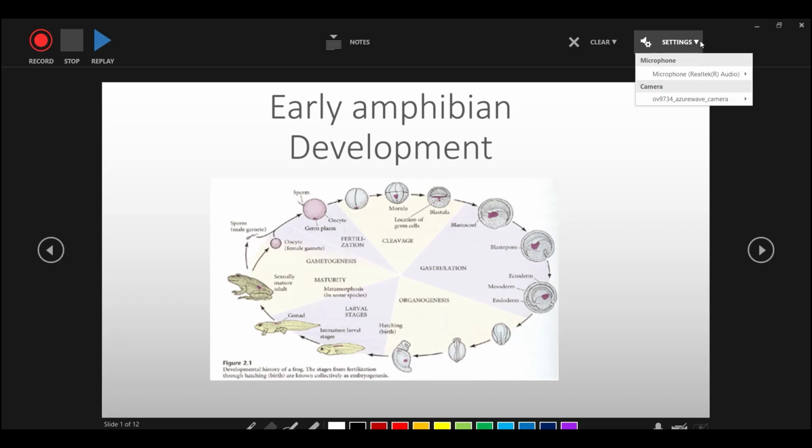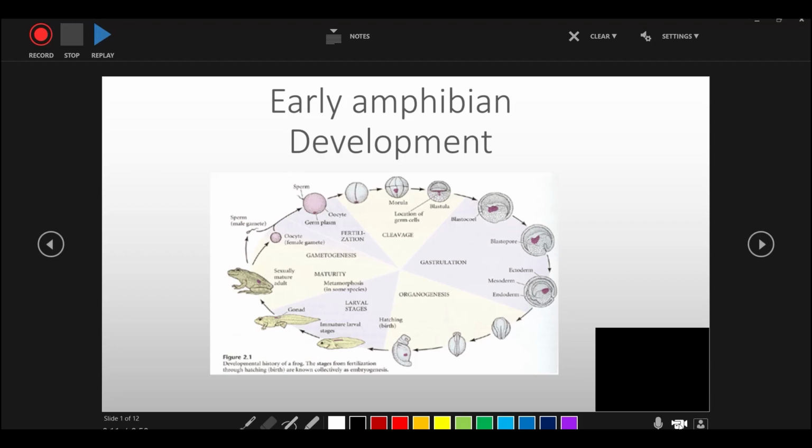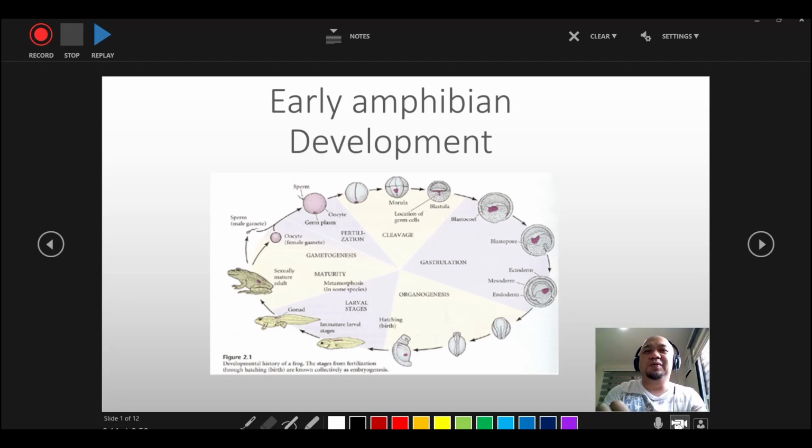Settings is here, for the microphone and also the camera. For now I have turned off the camera, and the microphone is on. Scroll down. Here you can see the microphone is activated, and you have the camera here. You can use the camera if you want to, or you just turn it off. You have the laser pointer here, and then you have a pen, an eraser, and also a highlighter, and use this color for your highlights or your pen.